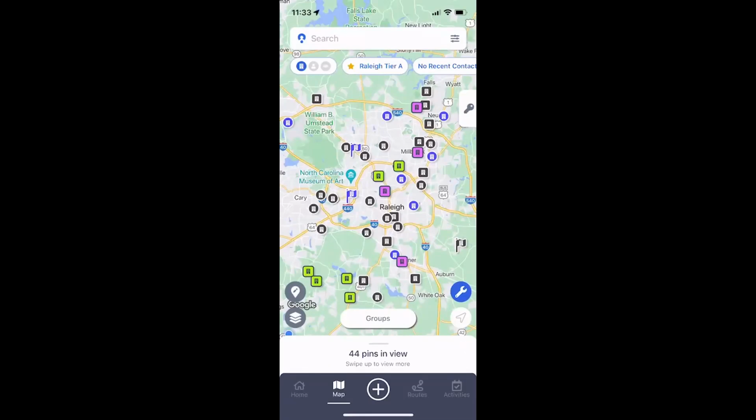Value and ease of use for the outside rep begins and almost ends with strategic account segmentation. So for those that may be new to Map My Customers, or maybe just here to learn, the colors on the map right now, I'm on my own iPhone 12, just to level set, the colors, the shapes, the sizes, they all mean really significant things. And one of our core strengths is helping teams to strategically segment their accounts, customers, leads, and prospects.